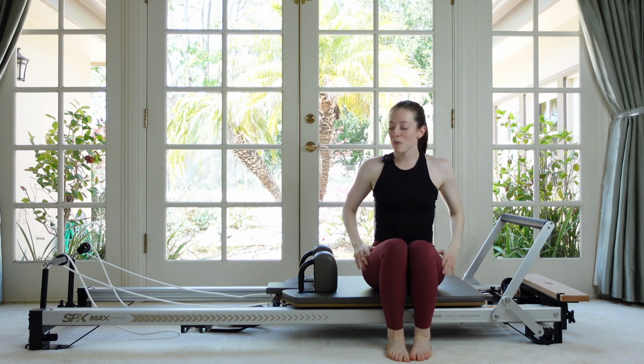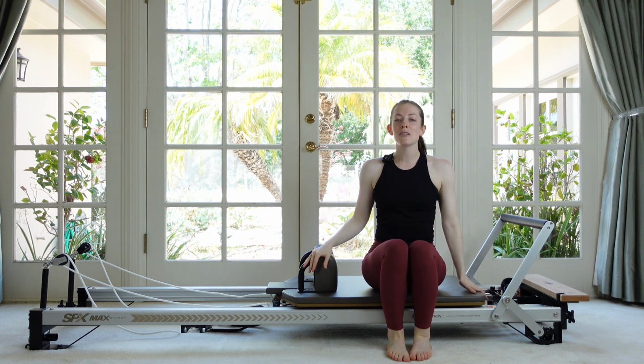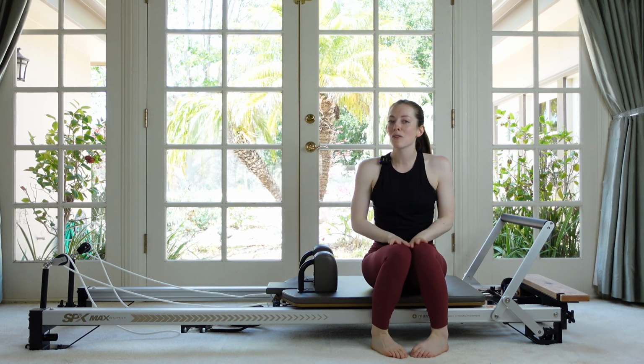I hope you guys feel nice and lengthened and stretched out after that quick little stretch on the reformer.